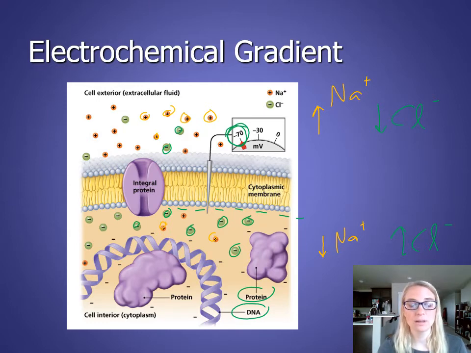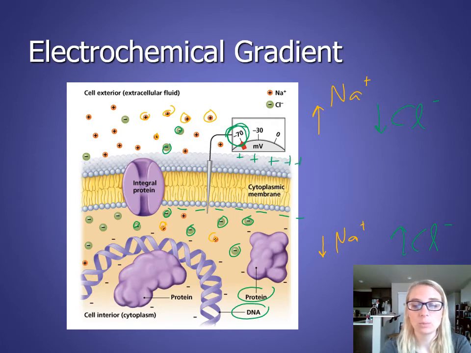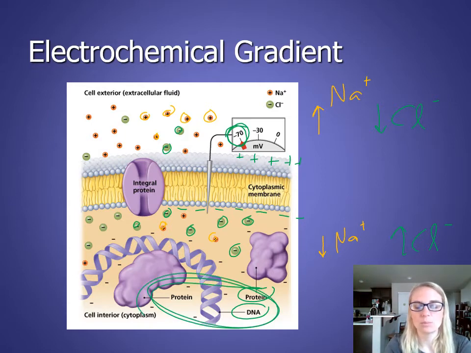We started off at a resting state of negative 70 millivolts, and then as that changed, when we got signaling coming in from acetylcholine or somewhere else, we changed that electrochemical gradient, this transmembrane potential, and that helped us trigger the cell communication. So all we're doing here is just reminding you that the inside of the cell is a little bit more negative than the outside of the cell. It is because of the negative charges on the DNA and proteins, in addition to any negatively charged ions. There's just more of those inside of the cell. So this is what we call our electrochemical gradient, just another characteristic that's associated with plasma membranes.